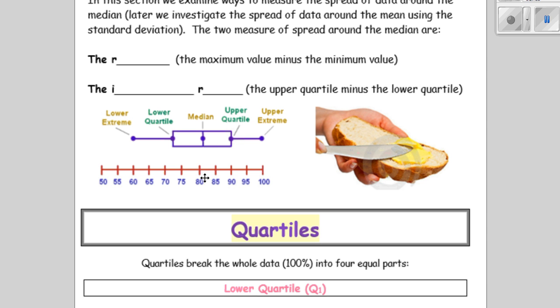Yeah, a little bit higher, more like 83. You could be asked to interpret it. You could also be given a set of data and asked to draw one. That could happen. Interpreting them is nice and easy. The only thing is, in the question, they wouldn't have these things written at the top. You would just have to realise the median's the middle one. They give it like that and then a scale, and they'll probably have a little label here too.